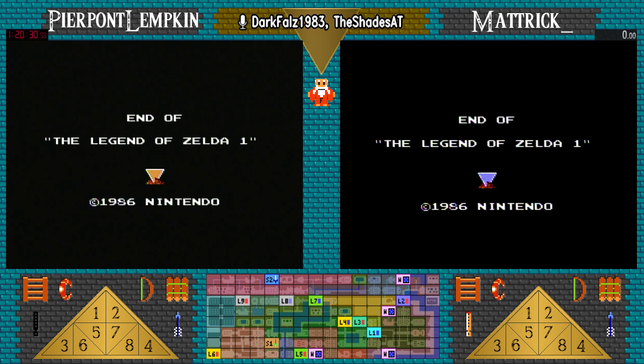Yeah. Also, we need to comment. There are still 3 items unaccounted for here because we don't know what's in 7. We don't know what the other item in 8 was, and we don't know what the other item in 9 was.